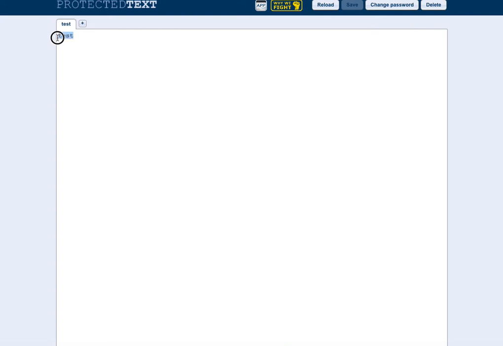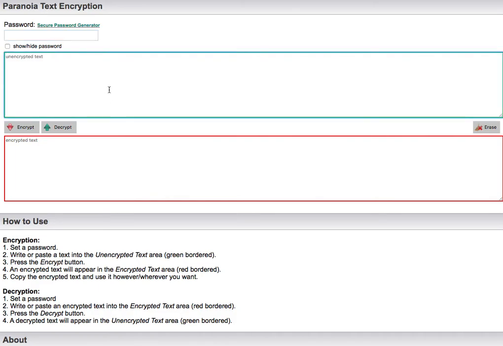Now if I want to keep this text encrypted, I create another note, and I'll show you. Here's the unencrypted note, and then I do a test to show the password. We'll just call it test, then encrypt it, and you get the encrypted test. This is from this website which I'm going to put a link to, and it also works to decrypt the same message on the app on your mobile phone. I'm not sure about iOS, you'll have to check this, but let's follow this. Now I've copied that and put it in here.